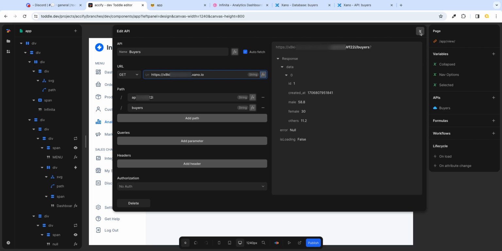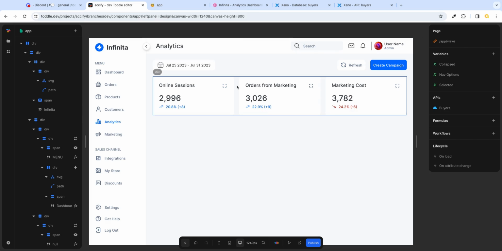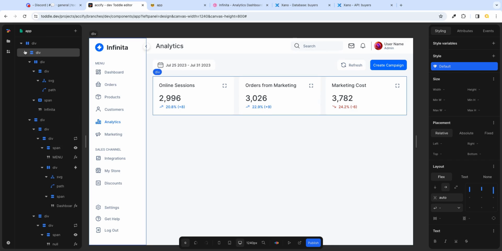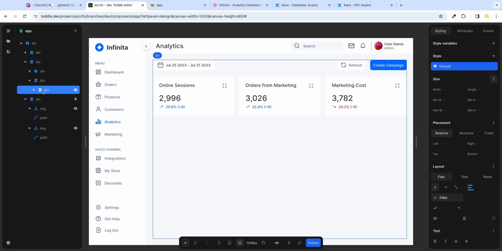Okay, so what I'm going to do there is to then say we need to create a duplicate of this. I'm going to close everything up because it can get a little bit confusing, as you can see. So that's our header. We don't need that. This is our main one. So this is our section.